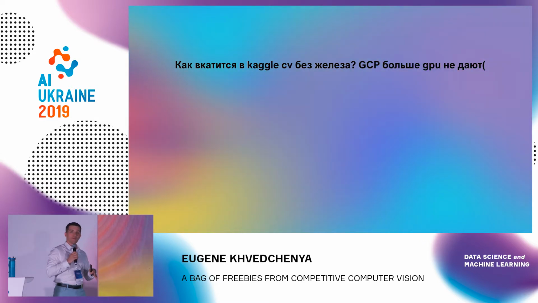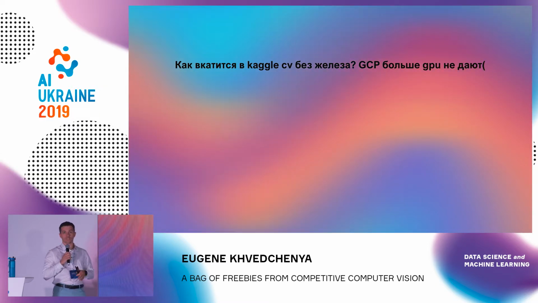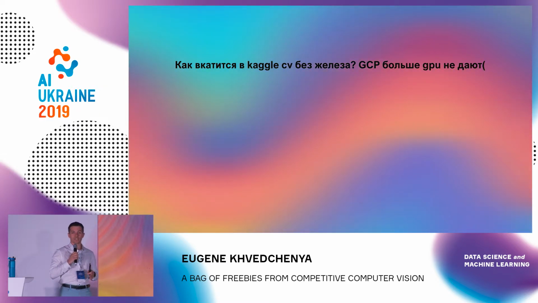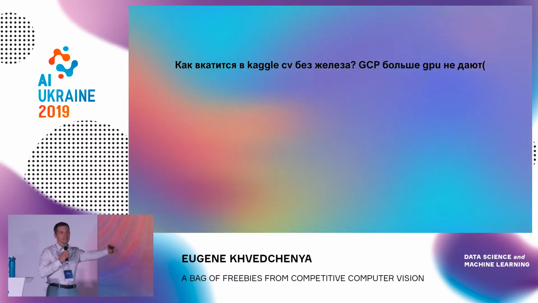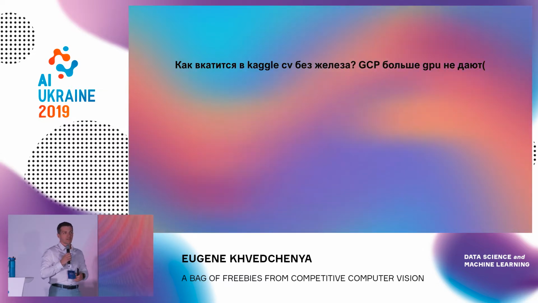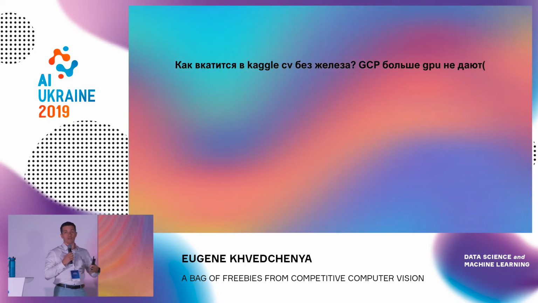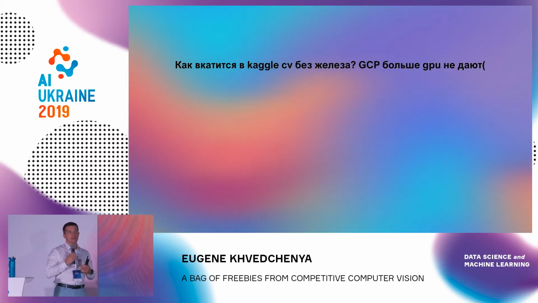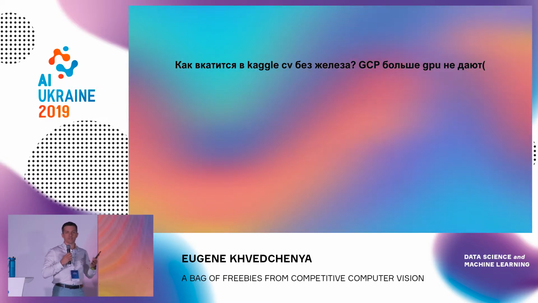If you are part of the open data science community, you can write to Artur Kuzin. He has a lot of GPUs on his kitchen. And he can maybe give you some. But right now, yeah, Kaggle is reducing the amount of computer resources it has to a really limited amount of GPU hours, maybe something like 30 hours per month, which is really nothing.